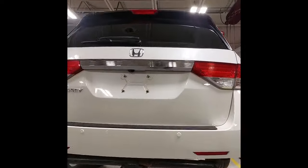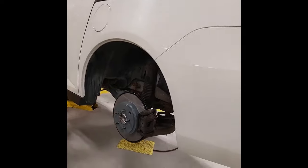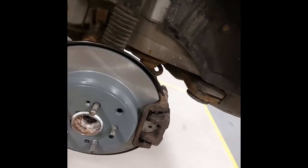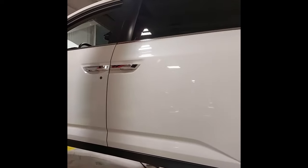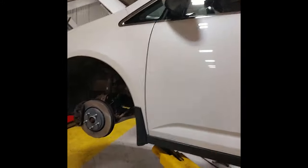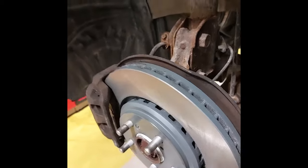We're on the other side — I've got the wheels off so we can have a look at the brakes. We've just replaced the rear rotors and the pads are still sitting about 60% life left. We've also replaced the front rotors and the pads are about 80% life left.